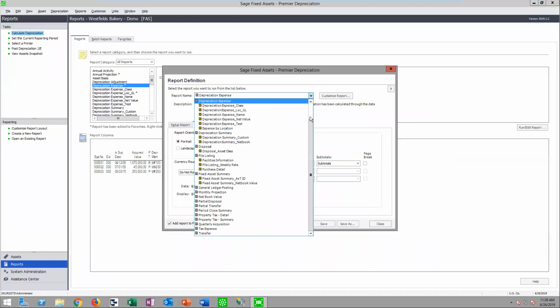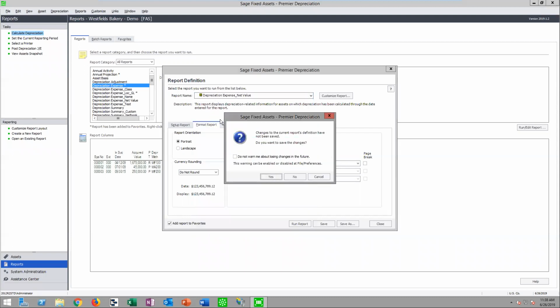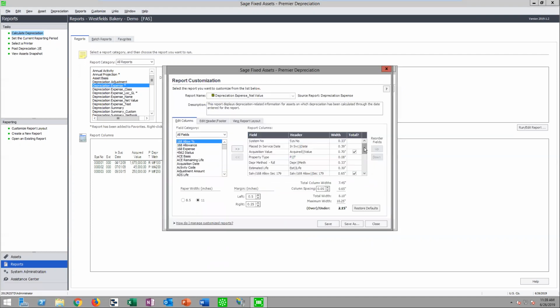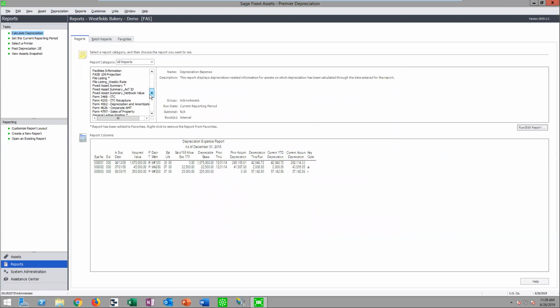Now, if I did some customization, I just want to show you how that would actually show up here. If you take a look at the depreciation expense report, the standard reports are in gray, and all of these in yellow, I changed something, either the sort order or added a column of data. So let's take a look at this one and what's different. No change in sort order, but if you go to customize, I actually added an additional column of data that did not exist in that report, told it to give me a total on the end, and I've saved it as a custom report. So you have all of those options that you can do in the system.